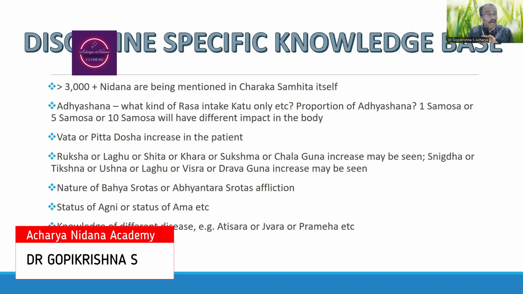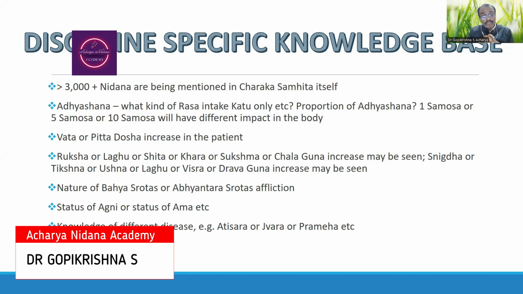Whereas the status of Ama, when you think about it, is the macromolecules. We need to know whether they are present in the alimentary canal, or in the intravascular compartment, or in the interstitial compartment, or in the intracellular compartment. So we need to know the lakshanas of the ama present in the body.